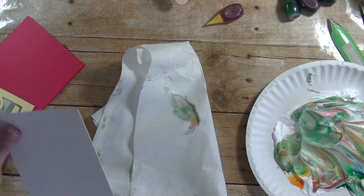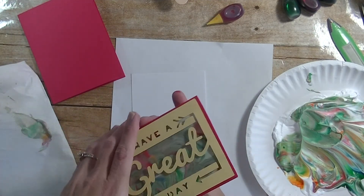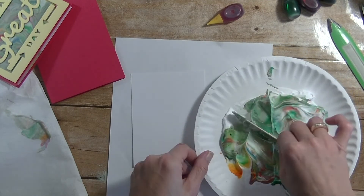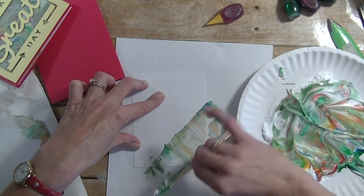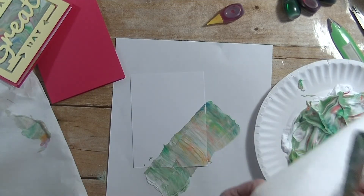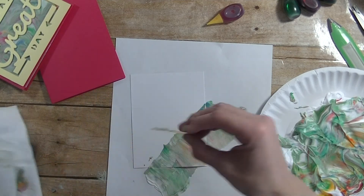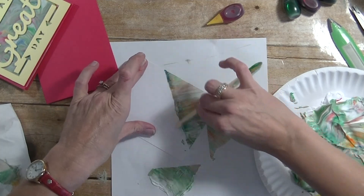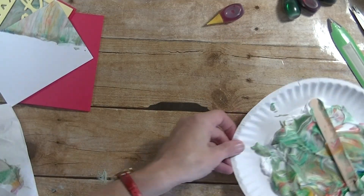Now for the inside of the card, you want to do the inside as well. I'm going to bring in a piece of scrap paper. So the inside — if I go back to my card here, I have it kind of going on the side. Take your popsicle stick and you want to pick it up from the side. Put a good amount of shaving cream on that one and then just place it down and pull. If you don't have enough on there, you can go back in. I'm going to wipe this off, make sure it's nice and clean. So the inside of our card is done, the outside of the card is done. Now I'm going to grab our envelope.